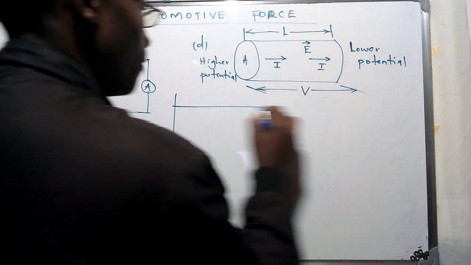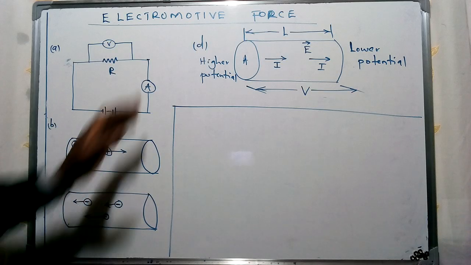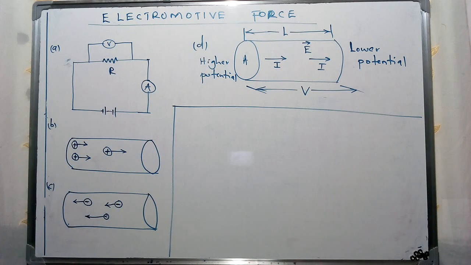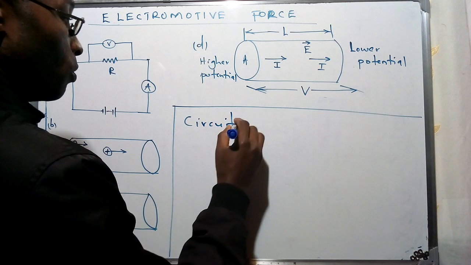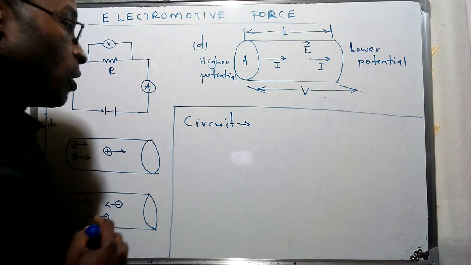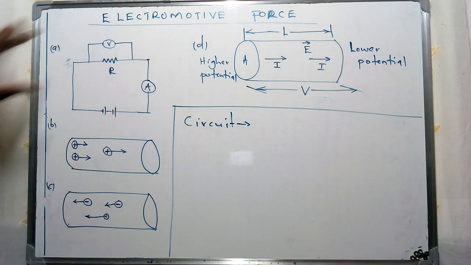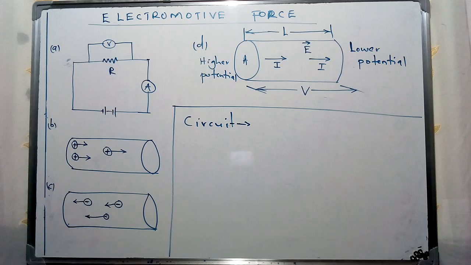So in this particular case, I've divided this specific section into an illustration of four particular figures. These are going to give us a summary of what the concept of electromotive force entails. Now, we have discussed in some of our videos the various aspects of a circuit, and we said that this is going to consist of various components which are going to play a vital role in order to assist us achieve a particular function. In a sense, the first case which I've given in terms of an illustration consists of a circuit, and this is going to be assisting us explain how internal resistance of a cell can be measured. But of course, we're going to use this simple circuit in trying to explain this specific aspect of electromotive force.